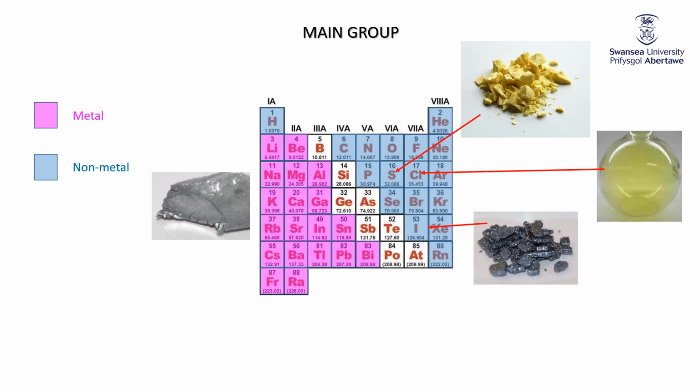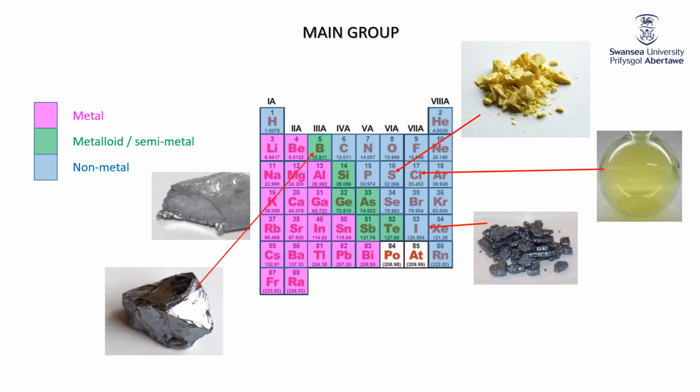Okay, now if it's not a metal, and it's not a non-metal, it must be a metalloid or semi-metal. So you have to be familiar with boron, silicon, germanium, arsenic, antimony, and tellurium as the metalloids. They have some properties of metals. They have some properties that are closer to the non-metals. There, for example, is boron that looks nice and shiny, and so on. Not the greatest conductor of heat, not the greatest conductor of electricity, and so on.